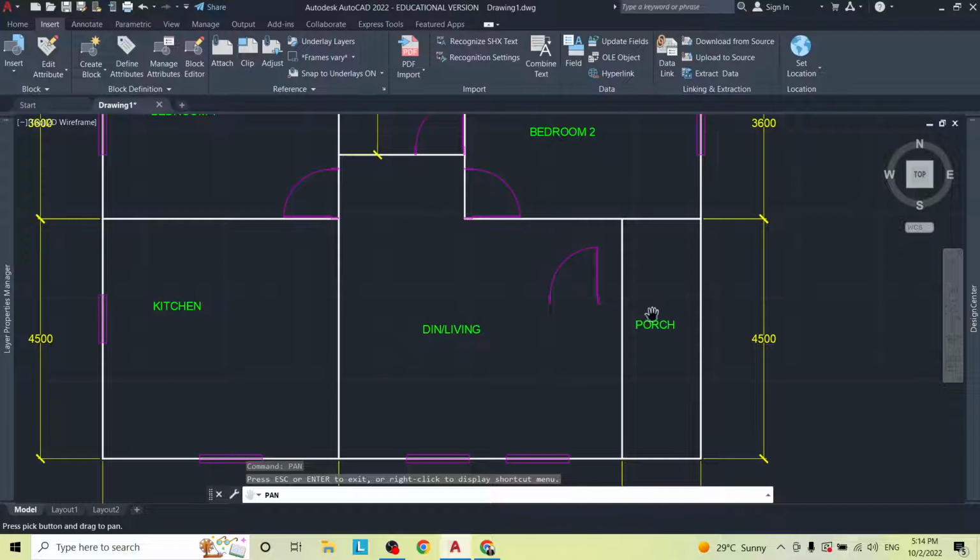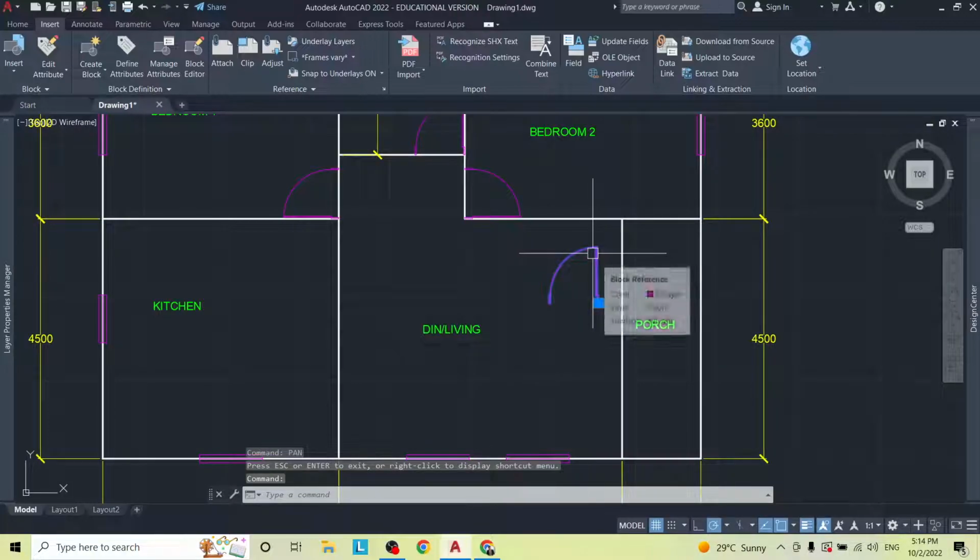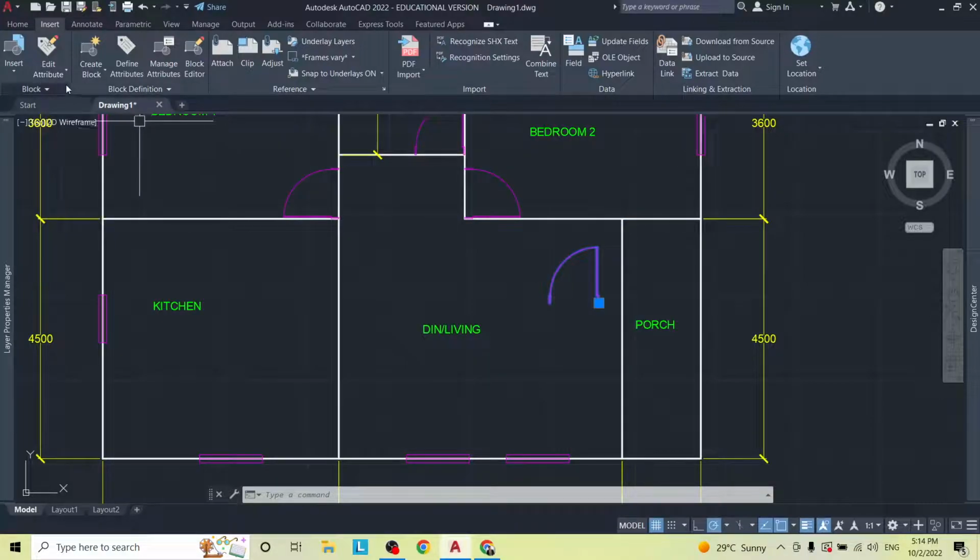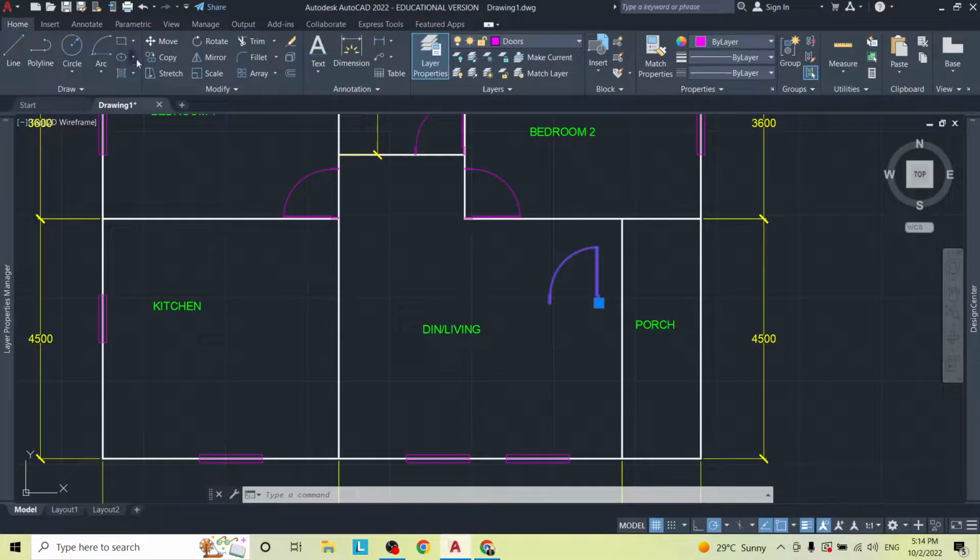What else? Okay, we need this one. So we want to rotate it. We want to put it the other way, swinging outwards. Okay, so let's go to the rotate tool, select here as a base point, and then I want to rotate it this way. So rather than going to 270 degrees, I'm going to go negative 90, and it's going to rotate it the opposite direction. Little shortcut for you.